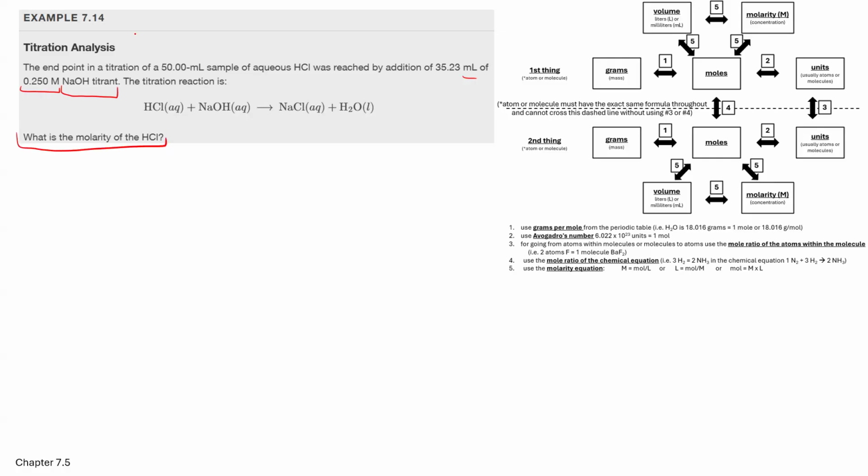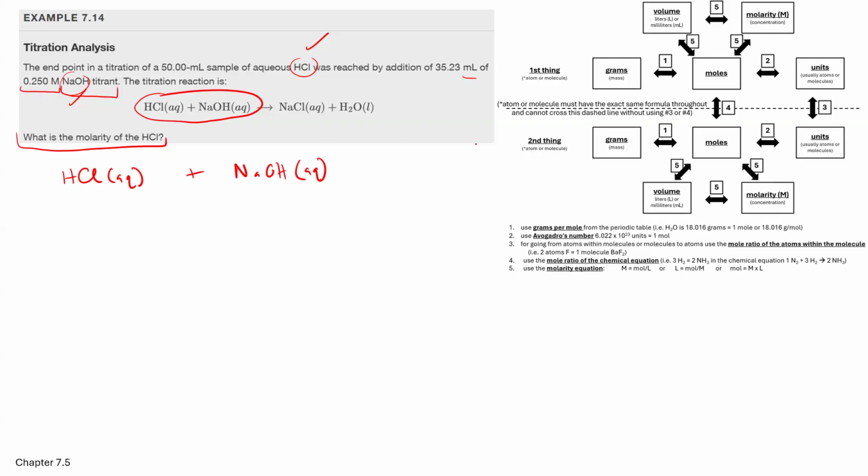Well, let's break this down. We're using HCl and sodium hydroxide. Let's write that down here. I'm just going to move this down a bit so we can start working with these numbers. HCl aqueous plus NaOH aqueous. How did I know to use those? I looked in the equation and I said, hey, they're using HCl and sodium hydroxide. So that's why I know those are what we're going to be using.